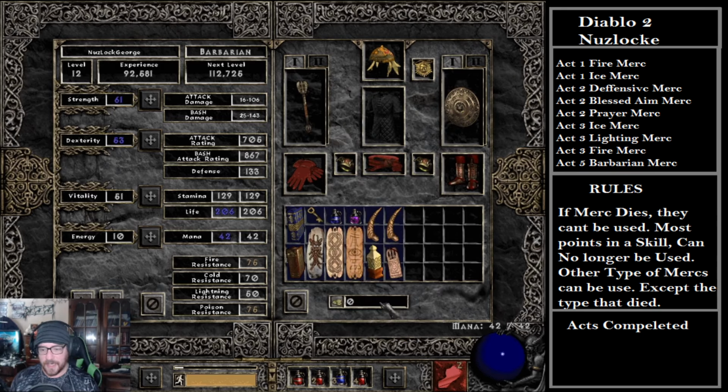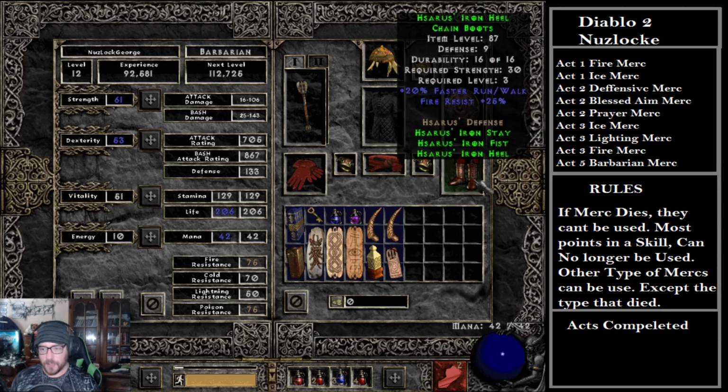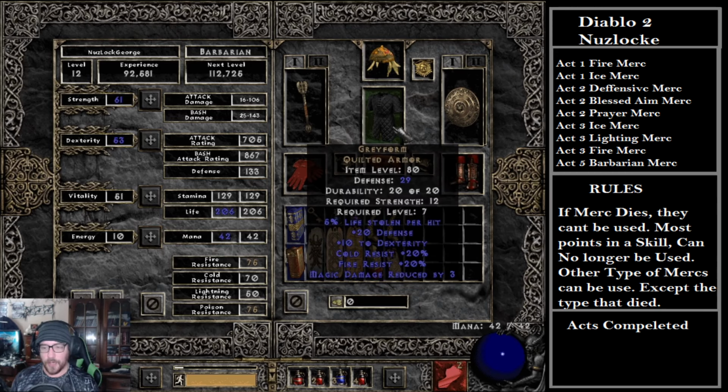Death's belt's always good, even though it's only a one slot, well, technically two slotted belt, but can't be frozen. You know, you get all resistances of 15, which is really nice. Using Harris's Boots for that fire resistance, as you can see, 75, 70, 1575, so we're not gonna be dying anytime soon.